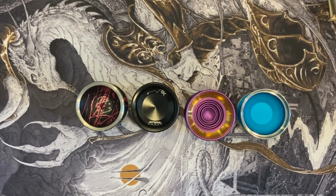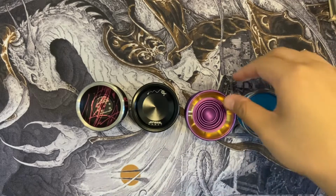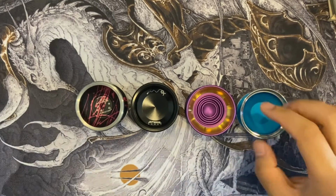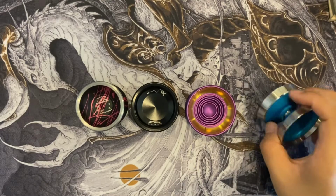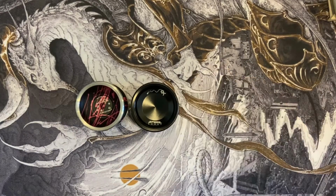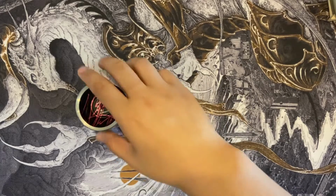They can be found, I mean, they're out of stock at retail, but on the secondary market, most of these can be found for, I think, $30 to $50, which can be an excellent deal for a bimetal if these are able to keep up with today's requirements. So that's what we're going to find out today. So the first one I will talk about is the Nightmare, the Yoyofactory Nightmare.